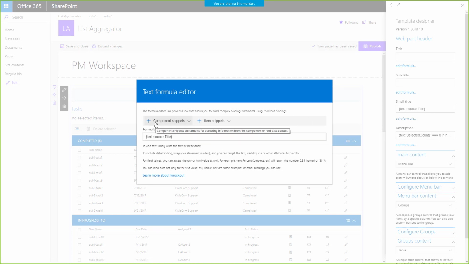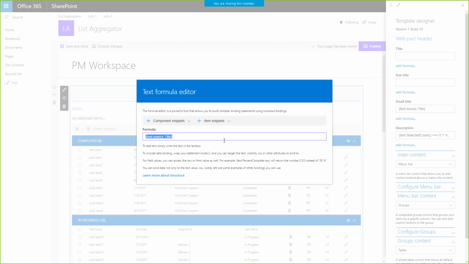you can see that you have all kind of component snippets. These snippets can be used to replace this. And if you're an advanced user and you want to do something more advanced, actually you can access the entire SharePoint API by using Knockout. Knockout is a kind of scripting language similar to JavaScript. Actually, it's JavaScript, and you can put here whatever you want.